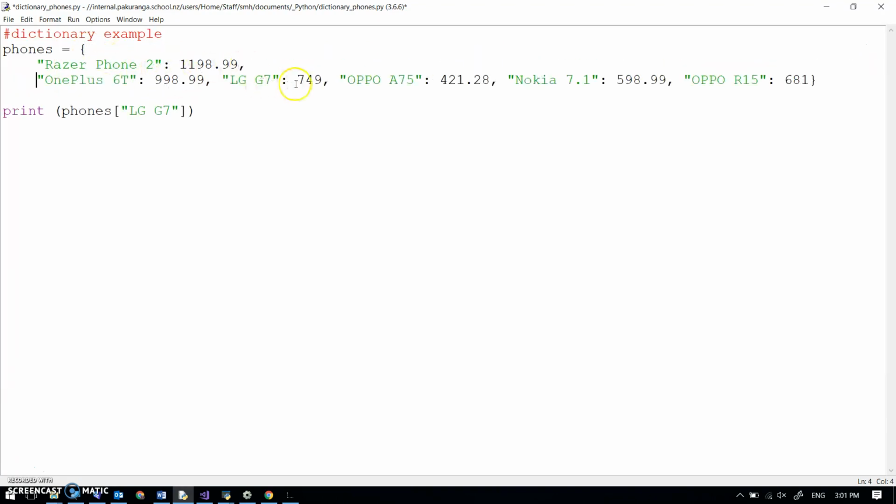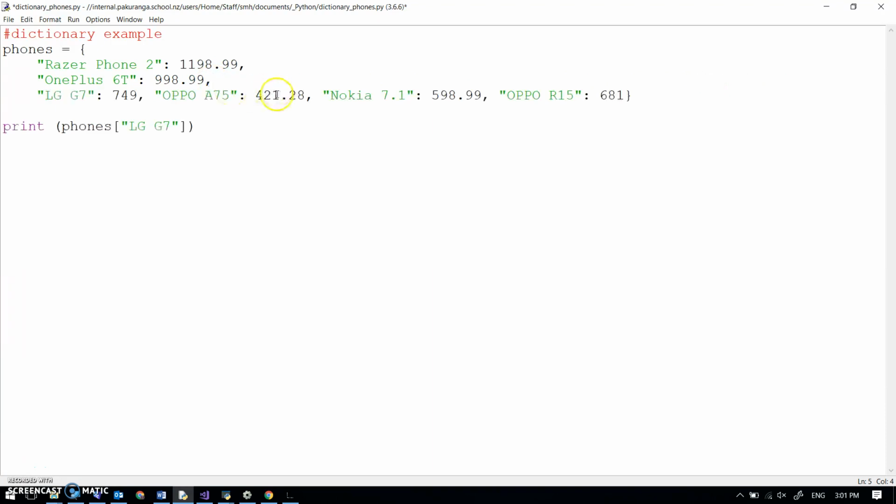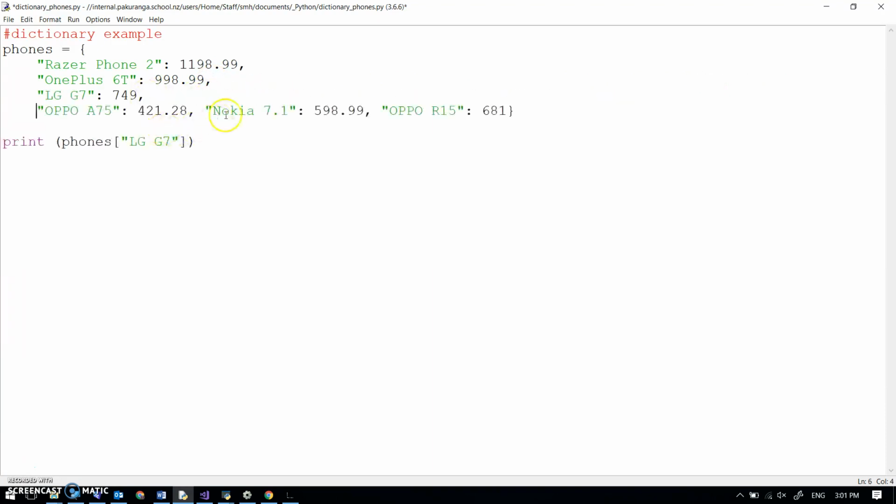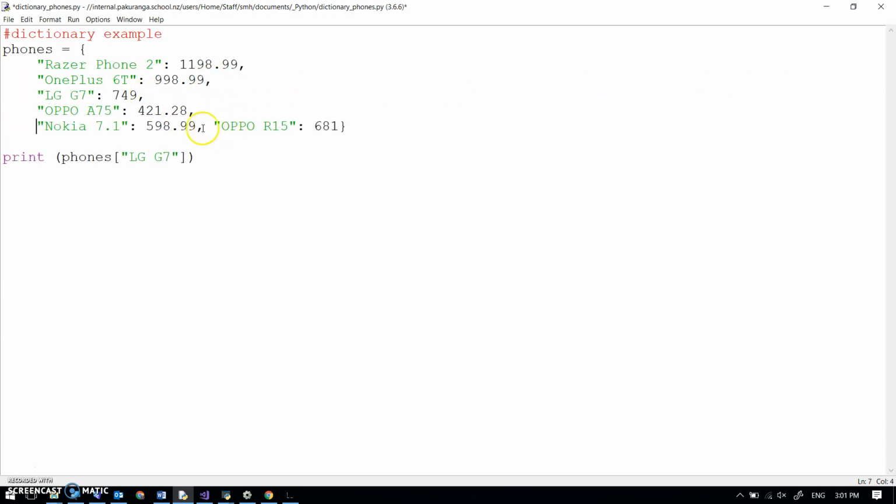Same as when we did this with arrays, we just bring it down so there's a new one on each line, which makes it a lot more readable. And then we can see what's going on. So what you can see is that the phones I've got here are in kind of pairs. So the data is in pairs, I should say. I've got the phone over here and its price over here. Phone, price. So every time it's a pair.